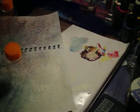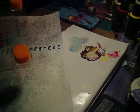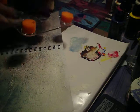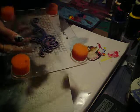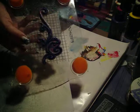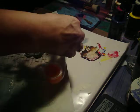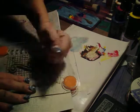I think I want a little more blue because I do want it to show up. So I'm going to pour out some more blue. So we'll get that a little darker on there, and it's different intensities. It's not the same all the way. So let's put that right here.